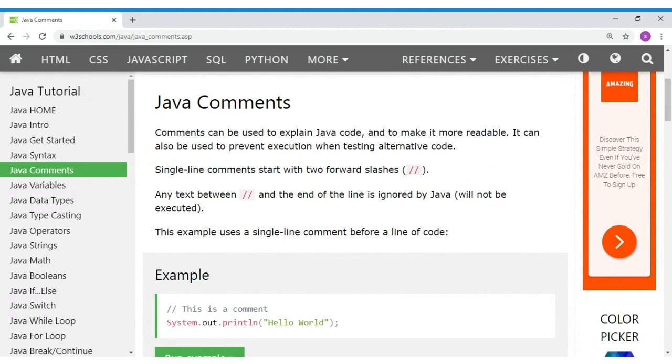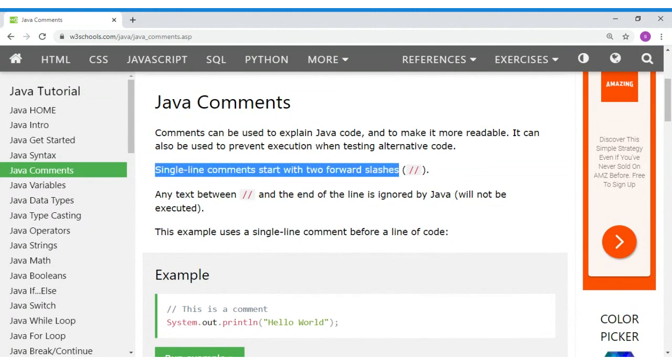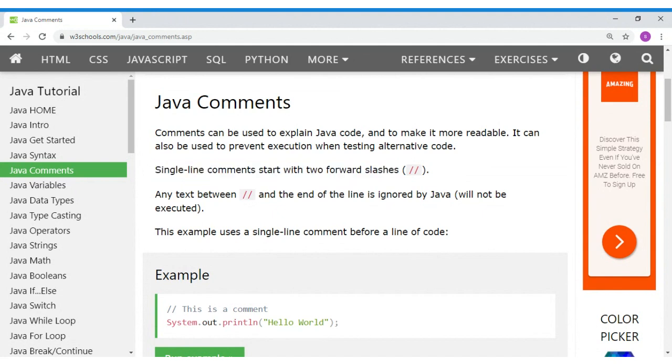Now, we have two types of comments. Number one, we have the single line comment, and it starts with two forward slashes. Easy. Now, note, any text between these and the end of the line is ignored by Java and will not be executed.